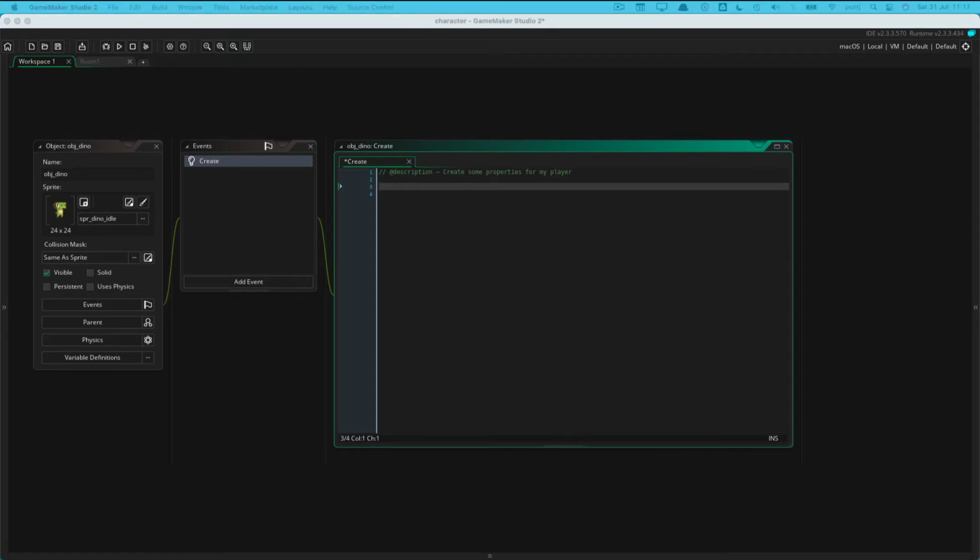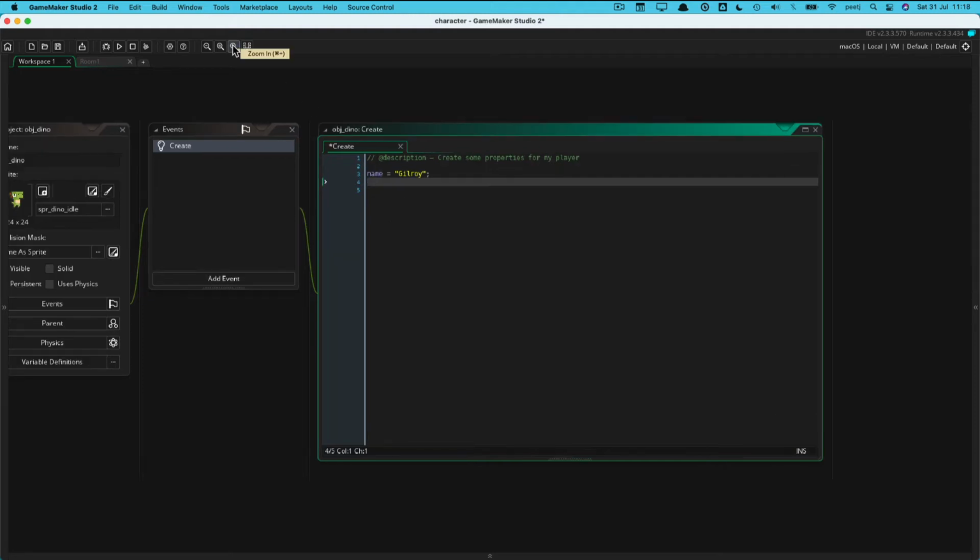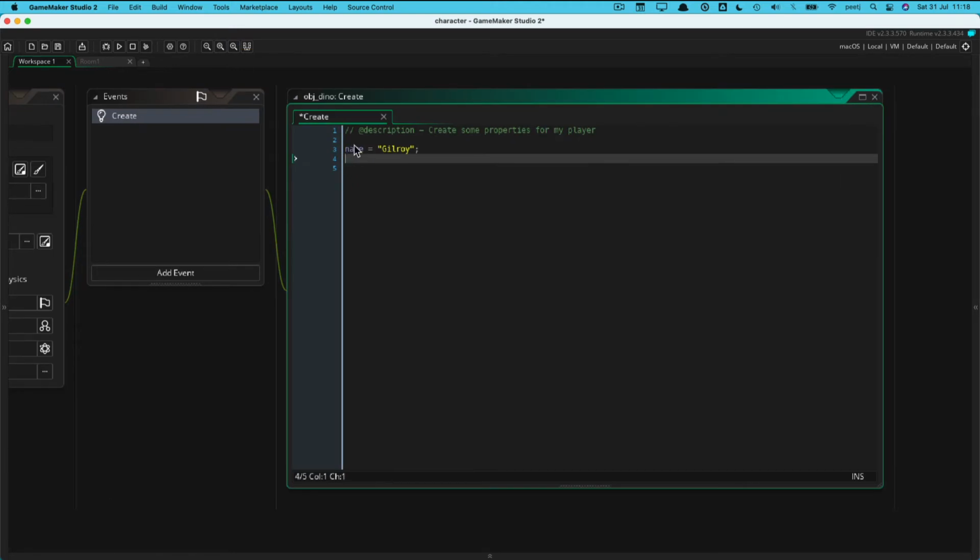So what shall we have for this guy? So we're going to have name. I want to draw your attention to colors. Now, this color here, it's kind of a lilac purpley. So properties are this color. Variables that are this color are property variables within an object, okay?